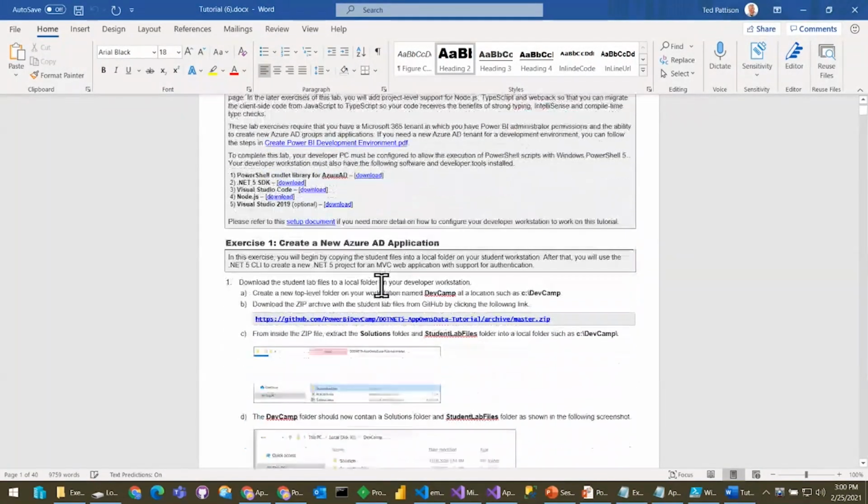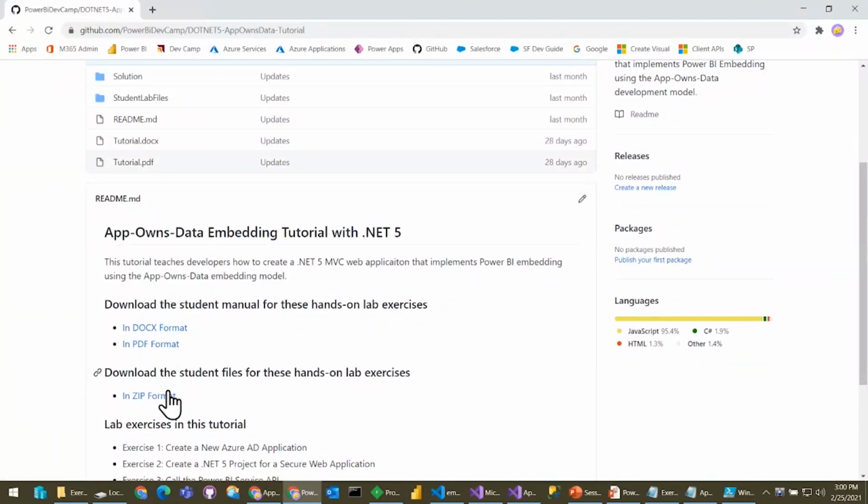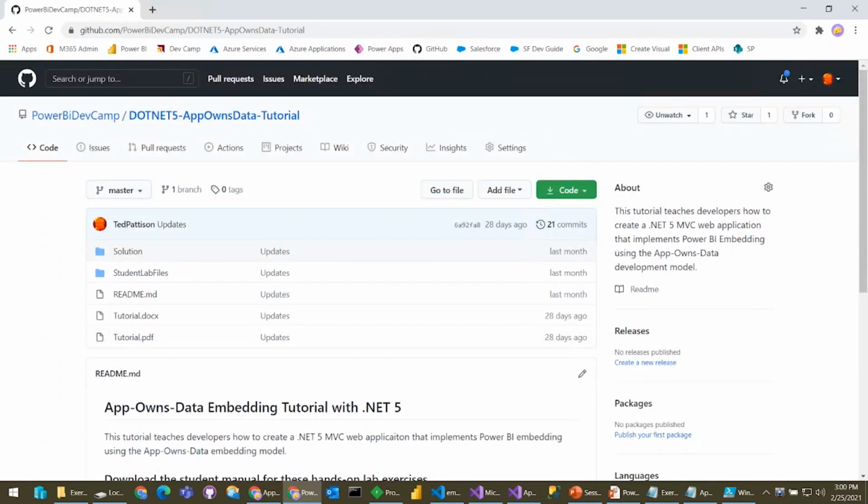How many pages? Oh my God, there's 40 pages of stuff. It's going to take me over 10 minutes to do this. And then here are the student files as well. So hopefully that will give you a good head start. And I'm encouraging as many people as possible either to do the labs from scratch, or at least run the script that creates the configuration file for the Azure AD application, and just open up the solutions and run those as well.